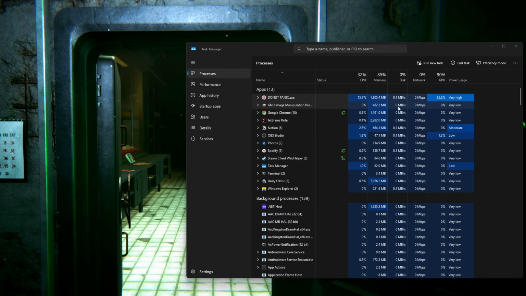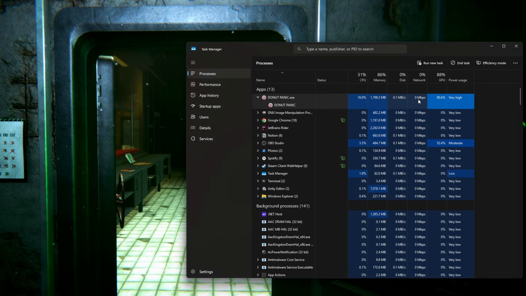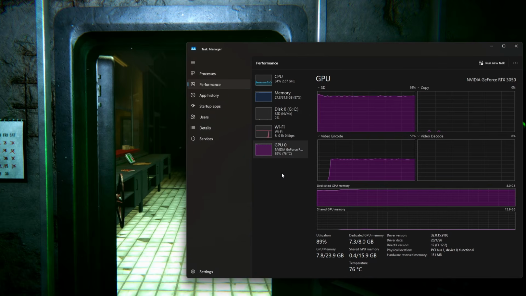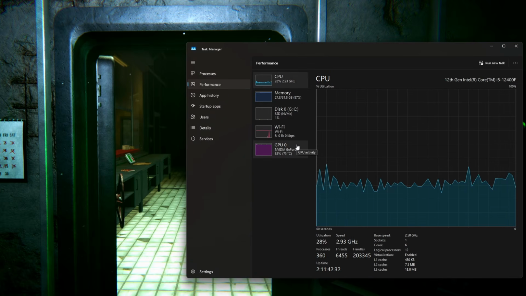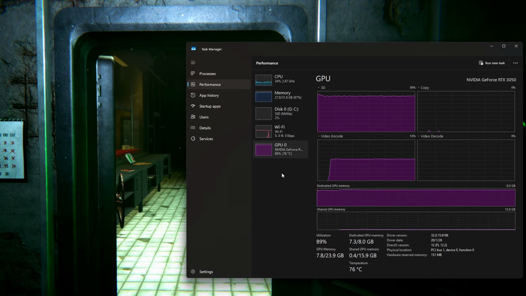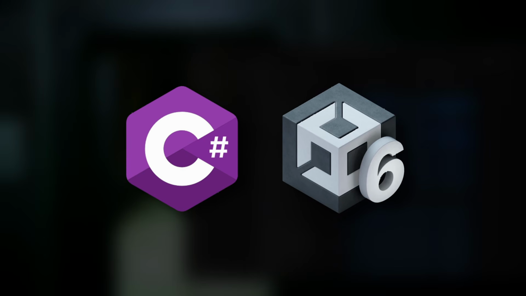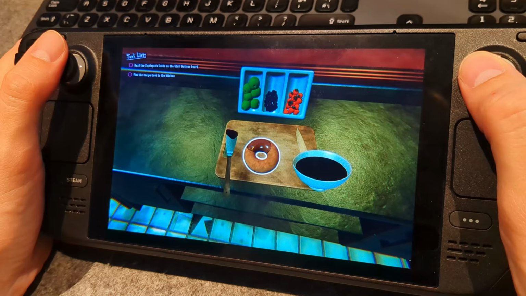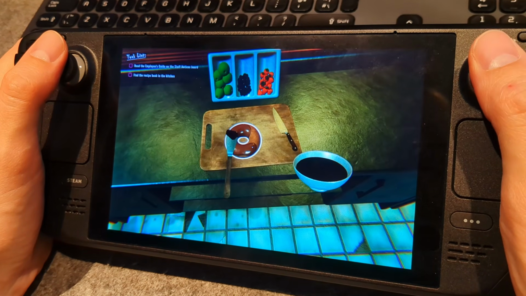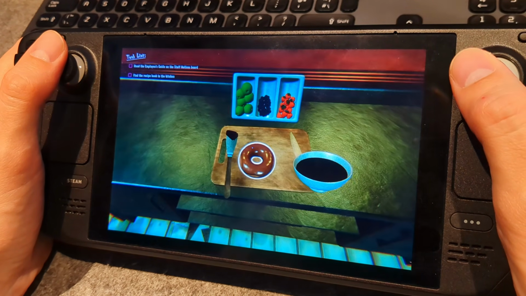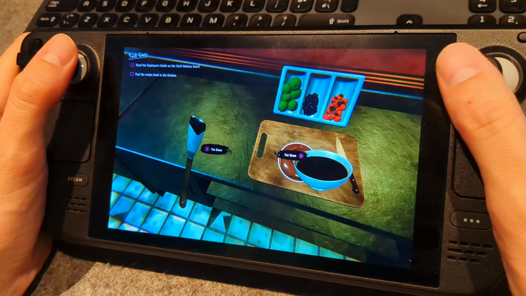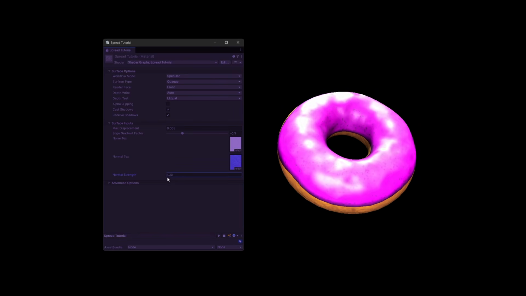One option would be to run the logic in a compute shader, but my game is already heavily GPU bound, while the CPU is relatively idle. So instead, I'm going to keep this in C# and I'm going to run the logic in parallel off the main thread using Unity's job system. Again, I've tested this effect on low power devices like the Steam Deck and we're perfectly within reasonable performance budgets running this on the CPU, even with a couple thousand vertices per donut. Don't worry though, we will get to some shaders soon.